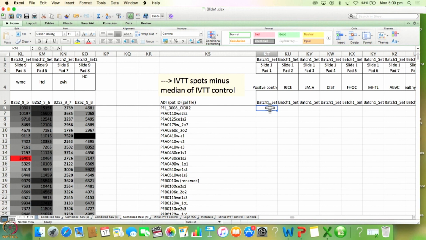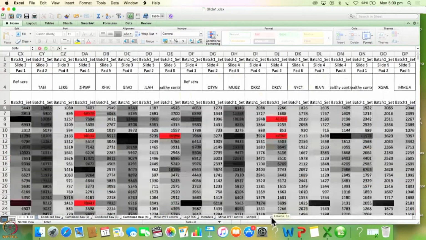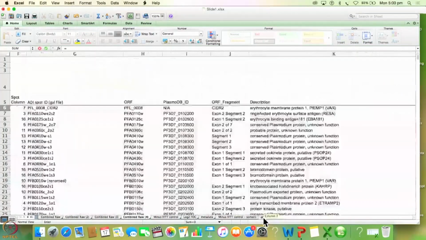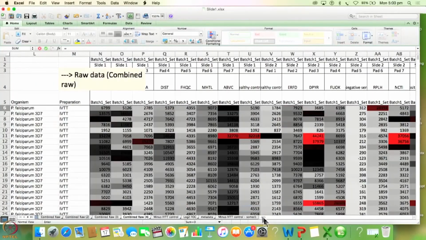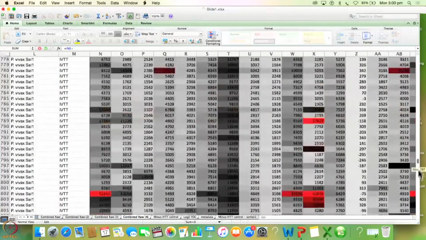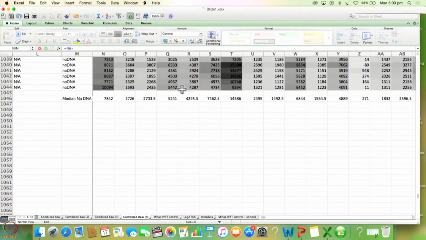We are going to say is equal to, then we are going to go to that particular spot. Let's take the first patient, and then we say minus, and we go to the median value, which is 7842.